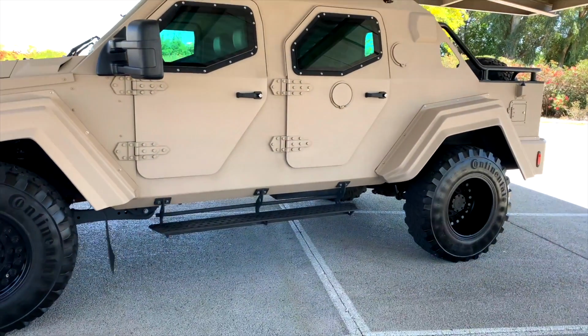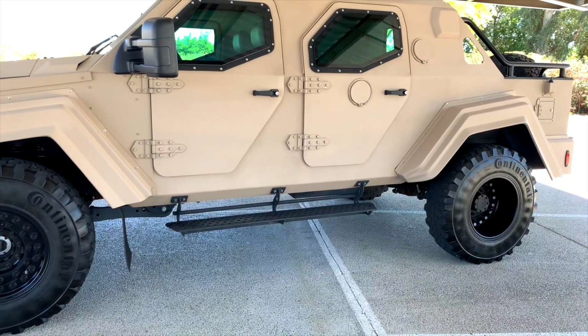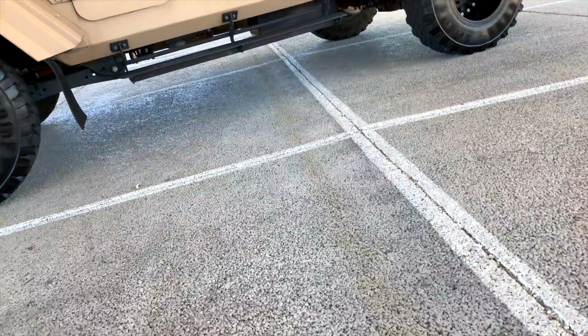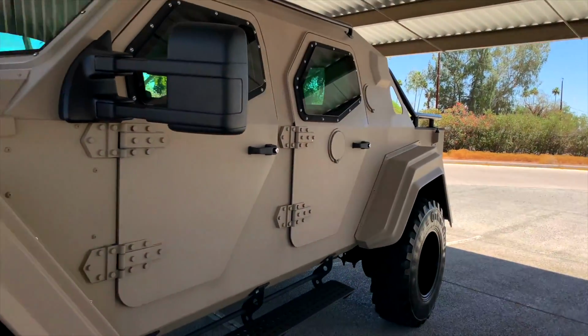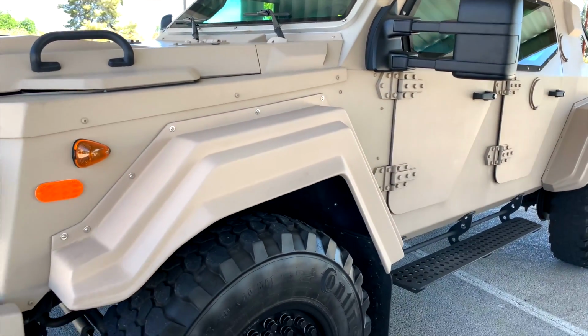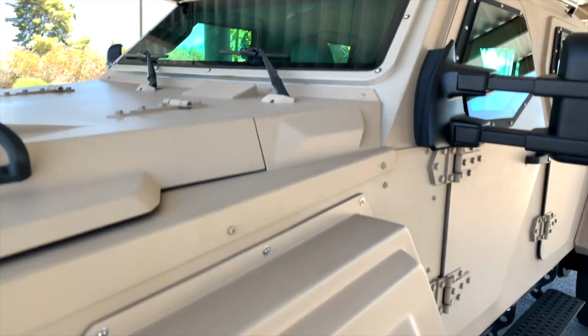So basically we're going to walk around it and go over the truck. I do a lot of classic cars, obviously. That's why it's Classic Car Investments. I do a walk around inspection, but we're going to do the same thing on this truck. It's pretty nice, but I want you guys to see everything, no matter where you are in the world.